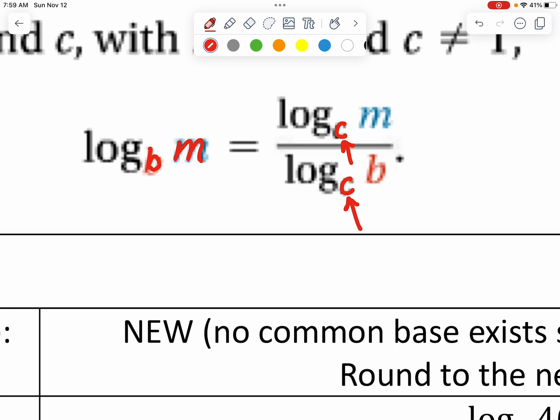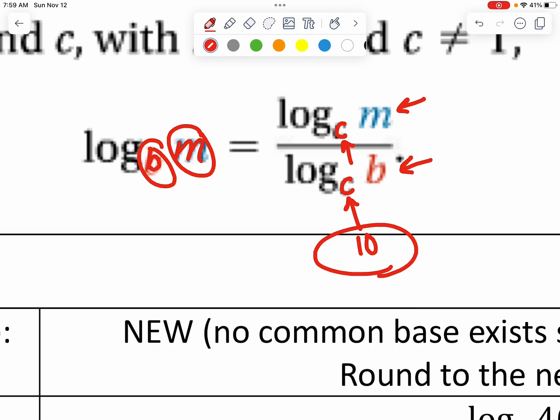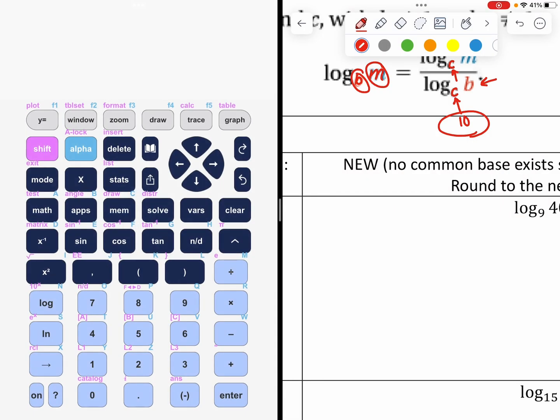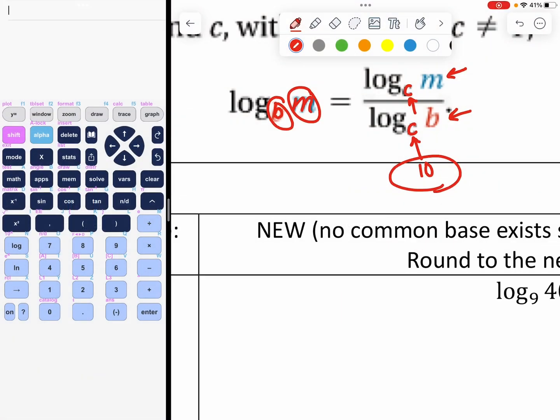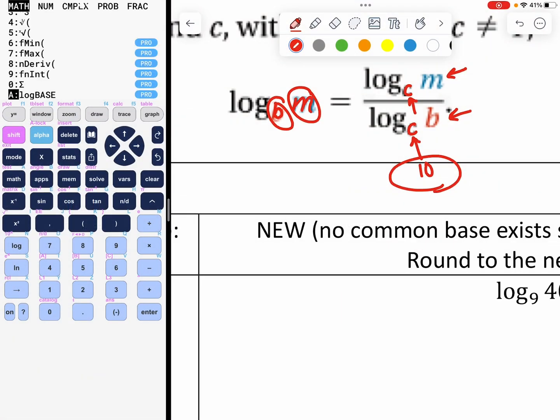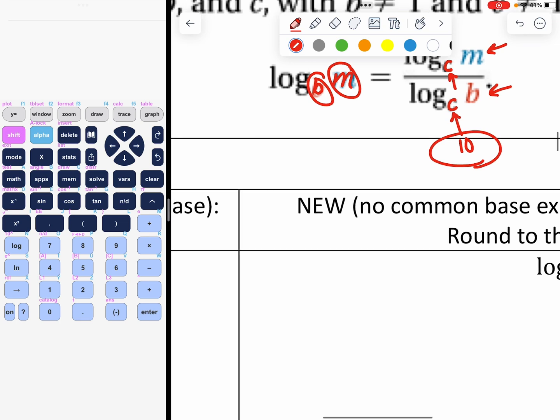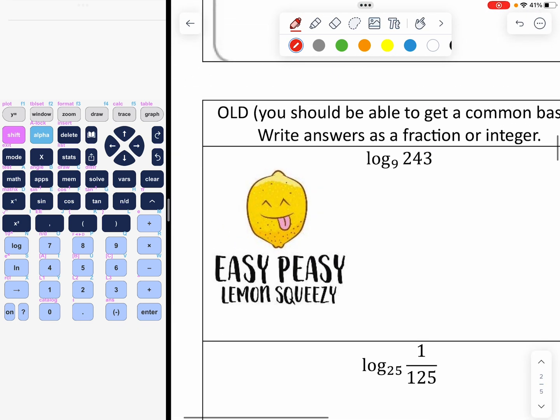So we can use what's called the change of base formula, where we write them both as a common base, and we put this one on the top of that common base and this one on the bottom. Usually for that common base we use 10, because that's what every calculator can do. This calculator is a free download, and if I try to do log base here, I can't, because I didn't pay for it. But this log has a base of 10, so I can use change of base to type it on any common calculator.